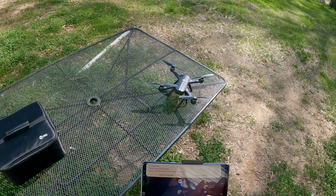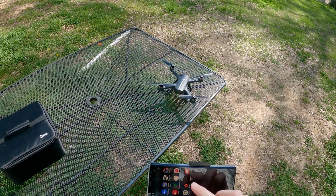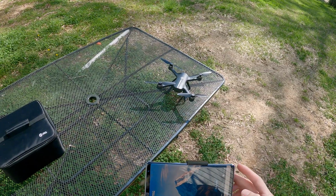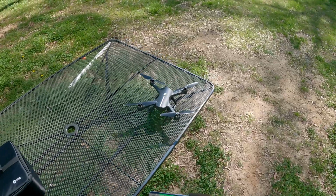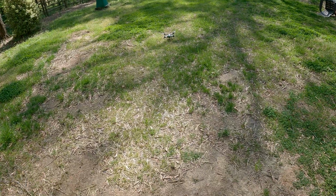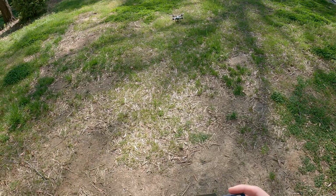Clear out of the app. But now I'm going to get back in the app. I'm going to go into the app, enter device. There we go. Okay. So now it's working. Oh, it says not connected. Why is it not connected?